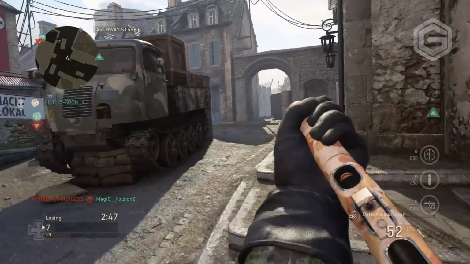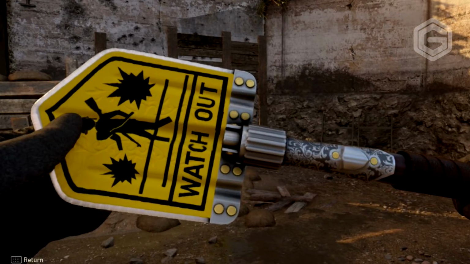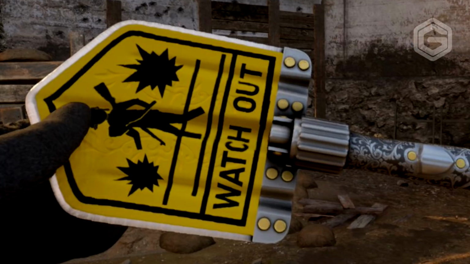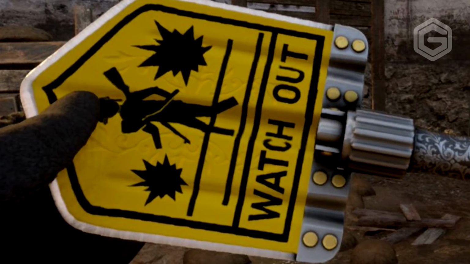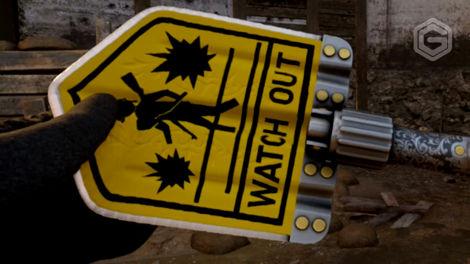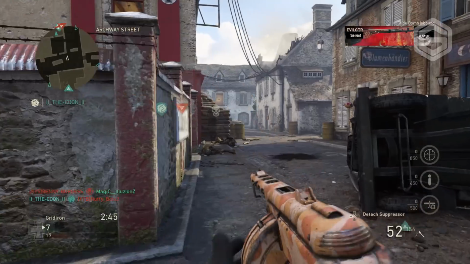Heading over to the next one. This one is pretty cool because we have it on a shovel. I hate people who run around with shovels because I always tend to die to them, but looking at this camo right here, it's pretty insane. It's kind of like those watch out signs you see when a construction site is nearby or the council person's fixing a road. It says watch out. There's a person holding a shovel in the actual picture, which is meant to be a cross between a stick figure and a real life human. As you can see, it does look pretty cool, especially on a shovel. I believe we also have another shovel paint job we're going to be looking at.